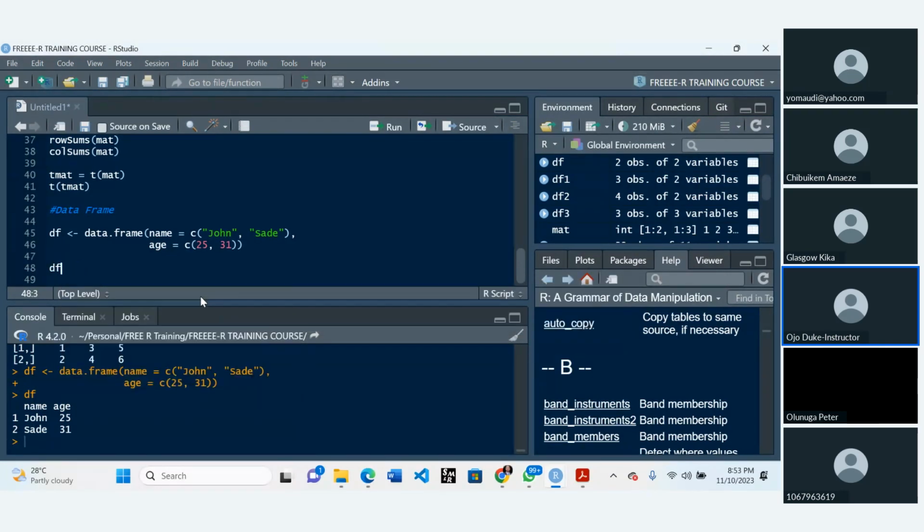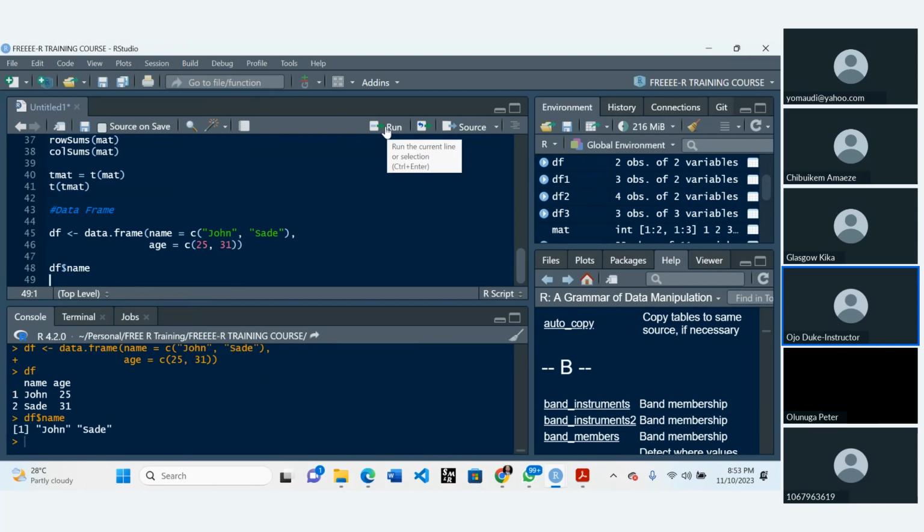No, that's not supposed to be an ampersand. That is supposed to be the dollar sign. Name, not the and sign. So if I do this, it's going to give me the column of name only. Let's do that. It gives me John and Shade. Of course, if I do the same thing for age, it's going to give me age.